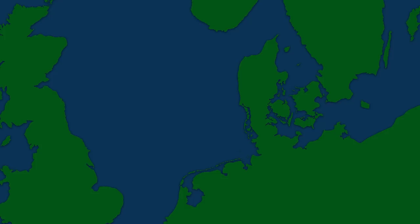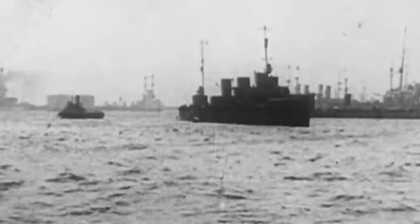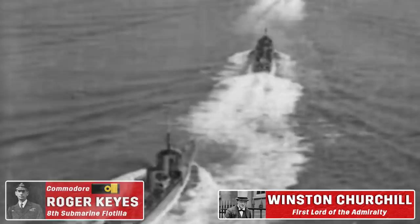After Britain entered the First World War on August 4th 1914, there was initially little action at sea. With the situation in France worsening in the face of the German invasion, this was a disappointment to the British public. A hundred years of naval domination had led the British to expect nothing less than a second, more glorious Trafalgar as soon as the war began. Instead, three weeks had gone by without any serious engagement between the newly formed Grand Fleet and their German opponents. Winston Churchill, the First Lord of the Admiralty, shared this impatience for action and had been badgering officers for more offensive actions to be taken.